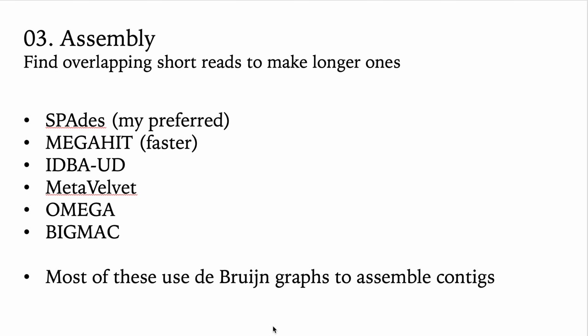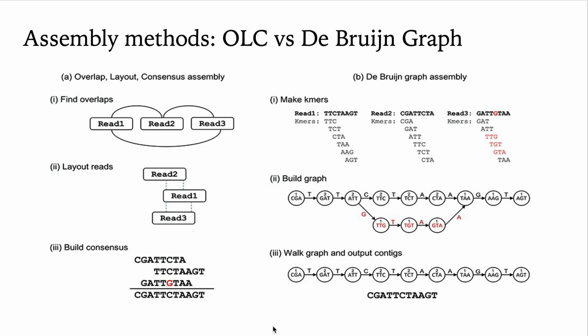And what is a de Bruijn graph exactly? It's kind of an improvement over the original overlap layout consensus assembly method, which was the first, most basic way of doing assembly. And OLC is exactly what it sounds like. You take reads that overlap with each other, and then the most prevalent sequence, or consensus sequence, will be your contig at the end of the process.